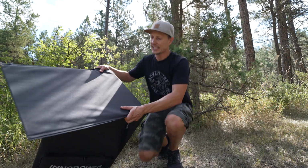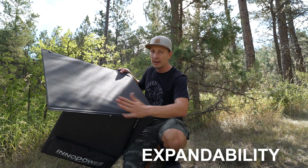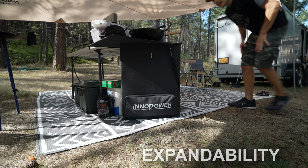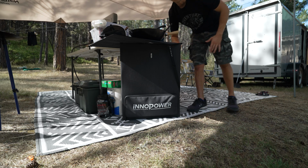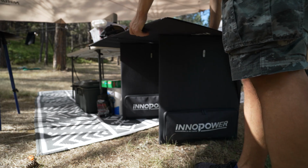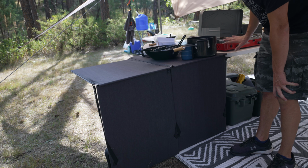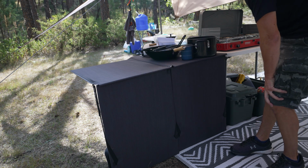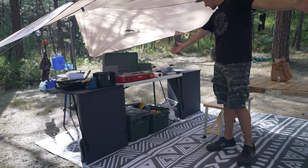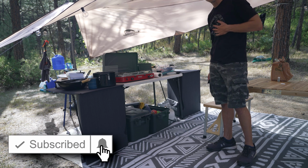Another kind of neat thing is this has zippers on it, so it can be expanded. The more panels you have, the larger your table will be. I think this would be a great example of expanding the table. And zipper up. We've been using this one on this side of our stove, and then this one has been going on the other side. So there it is. This is the configuration that's been working for us. So on to the next multifunctional camping tool.